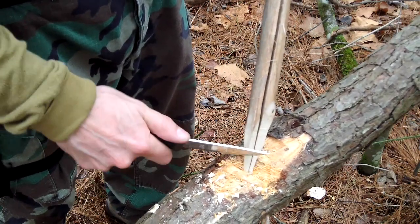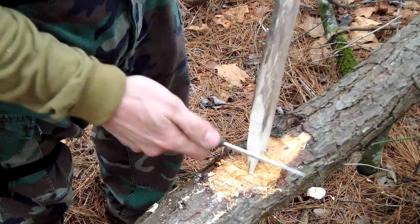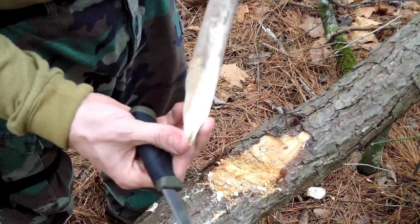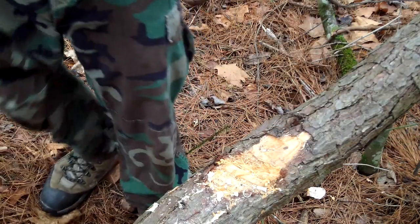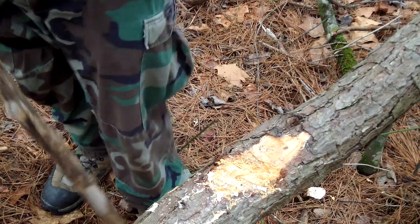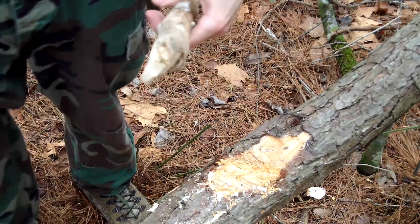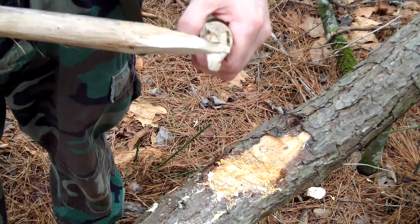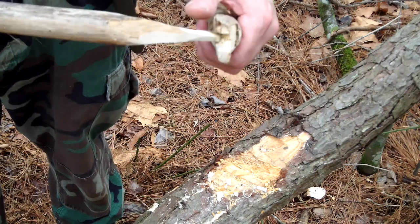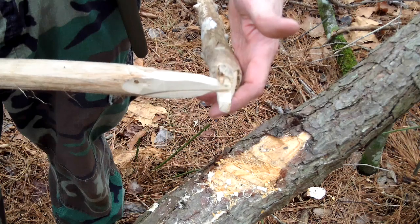It doesn't make sense when you look at it, but when you show it, it'll make a little more sense. Now, I may have cut that off a little bit too much. But that's going to be to where your other side is going to fit in and be able to turn a little. Okay? About like that. And I may have to trim it up once I get it on the shelter.